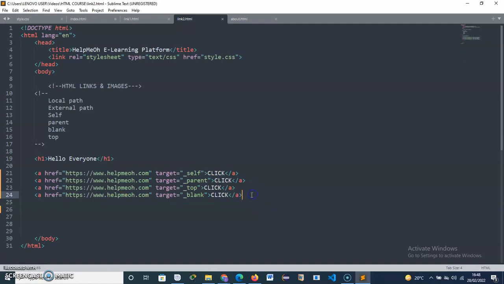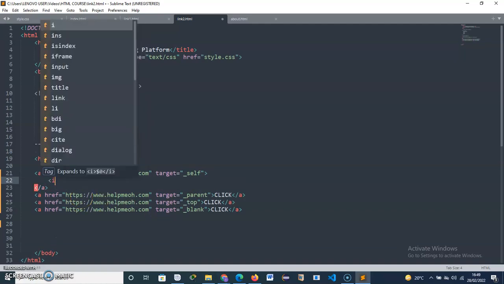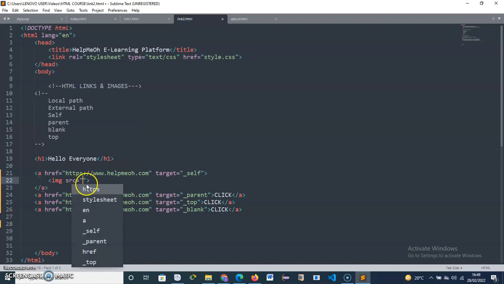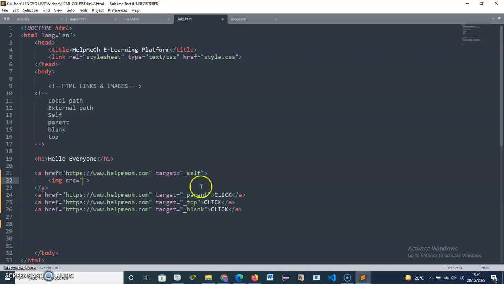Now quickly, do you know that on the link you can also, in between here, put an image? So you understand, let me break out right here, image. Let's say we want to link to helpme.png, right?